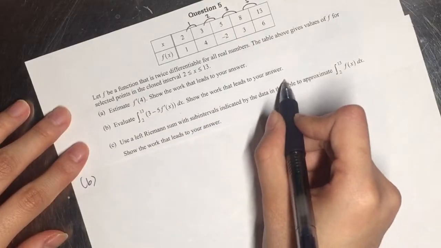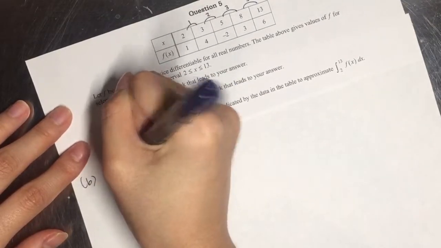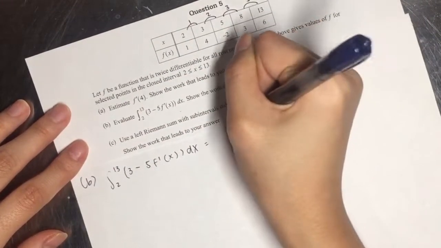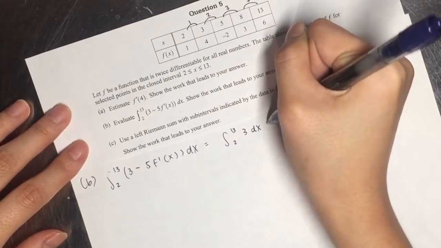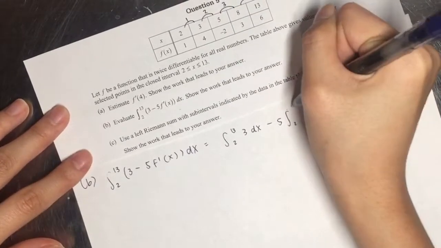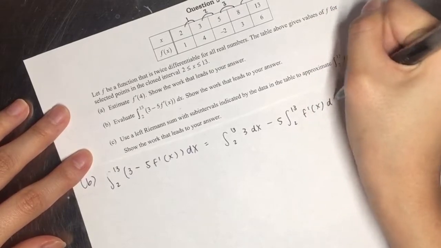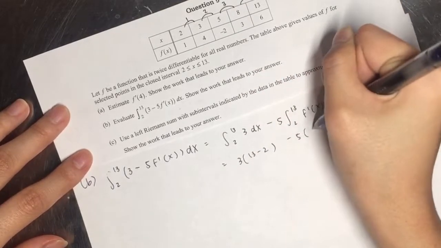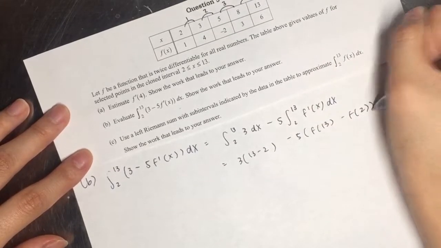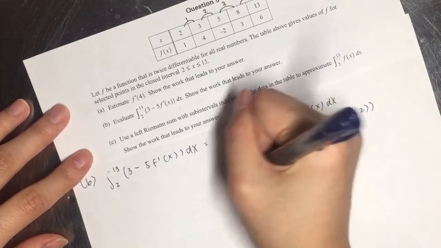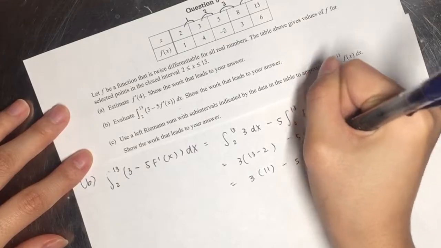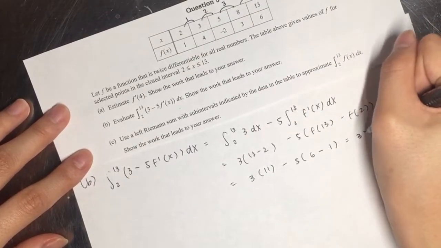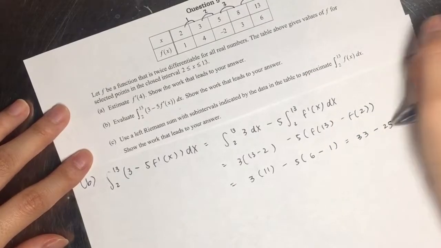Question B is asking us what the integral is from 2 to 13 of 3 minus 5F' dx. So I'm just writing down the equation again, but the way to solve this is we should split it into two parts. So we've got the integral from 2 to 13 of 3 on one part and the rest of the integral in a different separate one. I'm taking out the negative 5 and what's left is F' dx. So when we solve that, it'll just be the integral from 13 to 2 of 3 and then 5 times F of 13 minus F of 2 because the integral of F' is F. Once we've all found that out, we can just plug in the points for F of 13 and F of 2 and solve using that. You don't have to simplify if you don't want to. I think that's the rule in the AP test and it'll save you a lot of time, but I'm just teaching you and I want to make it look nice. So the answer is 8.